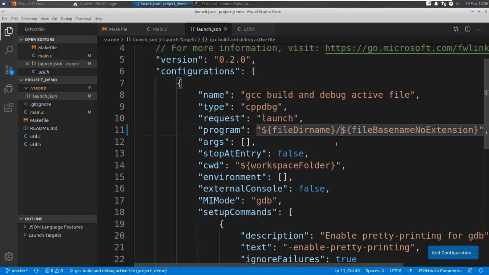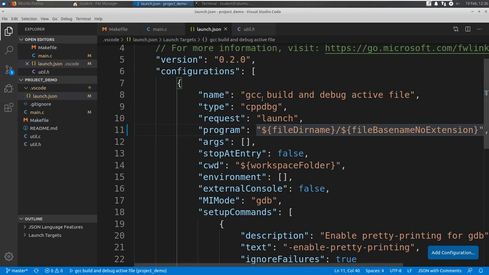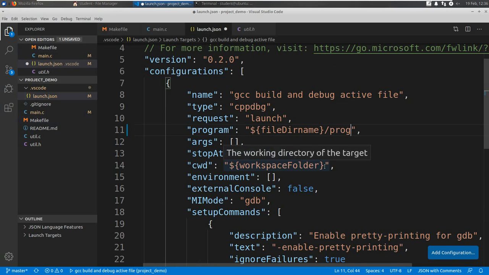And in our case, I'm going to go ahead and show you the makefile that I created for this project. The makefile just builds all the C source code files and links them together into an executable named prog. So in my launch.json file, I'm going to indicate that the executable name is prog.